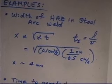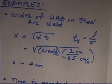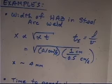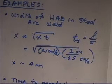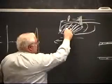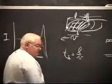Well, what's the relevant time for the creation of a heat affected zone in the material? Well, remember we talked about the weld pool traveling along, and if this is my weld pool solidifying, and this is the length L of the weld pool traveling at some velocity v, this is the molten metal, and the heat's flowing out to create a heat affected zone adjacent to it, and it starts flowing out right here when the pool first hits it, and then when it passes back here, that's the length of the pool. And so the interaction time of that molten zone with the material next to it is just L over V, right? So that's the interaction time.